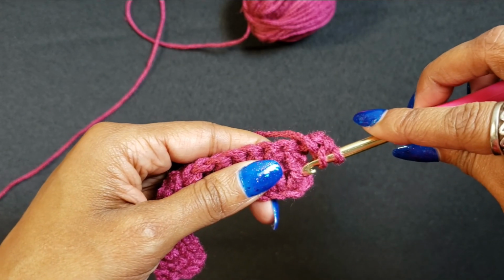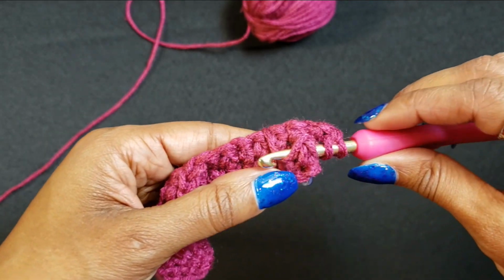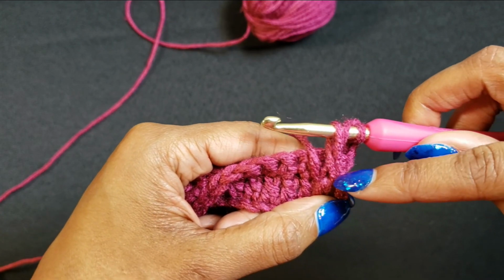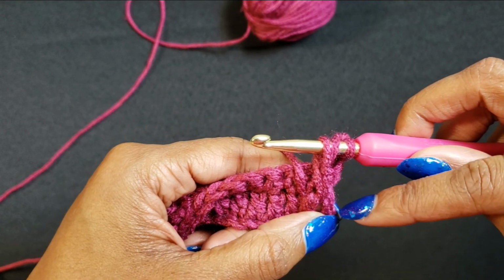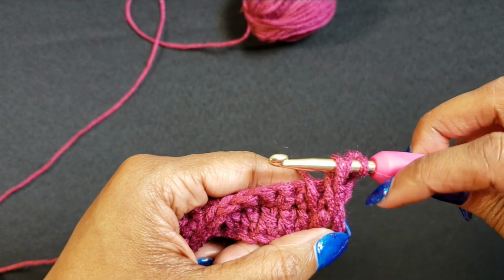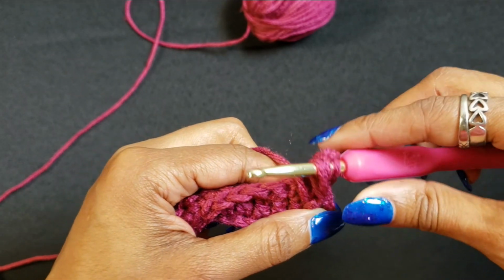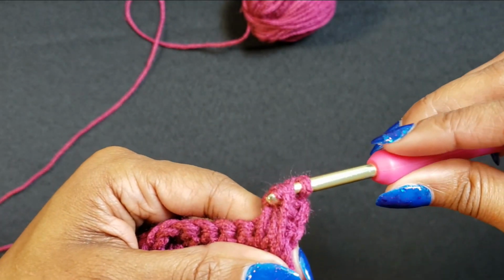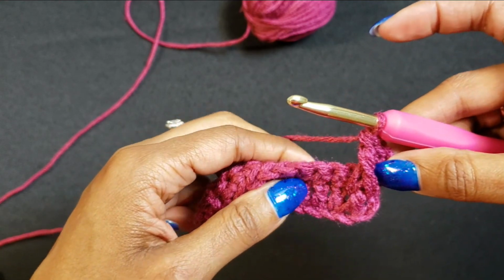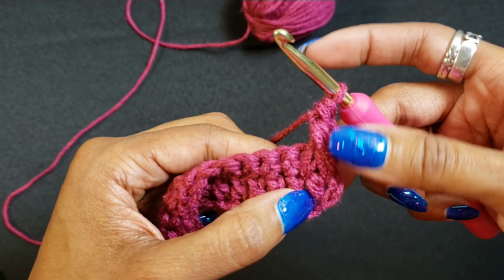We are going to insert the hook from back to front, yarn over, and pull it up. Now we want to not do this front post too tightly because we want the raised stitches and we want to feel the texture that the Alpine stitch creates. So we bring it up to this height, then yarn over, pull through the first 2 loops, yarn over again, pull through the second 2 loops. And now there we have our first twist of the Alpine stitch.